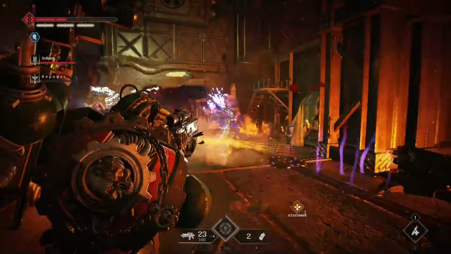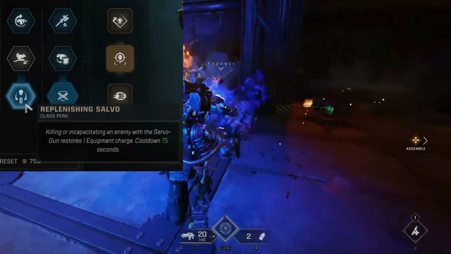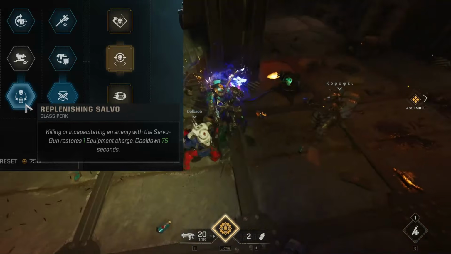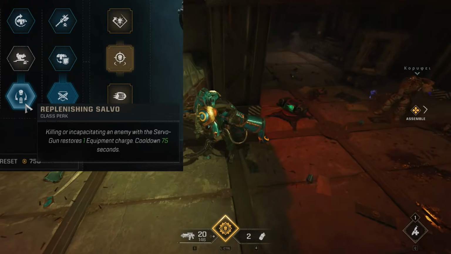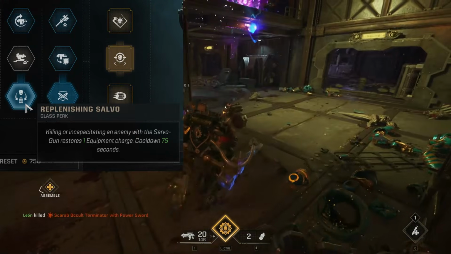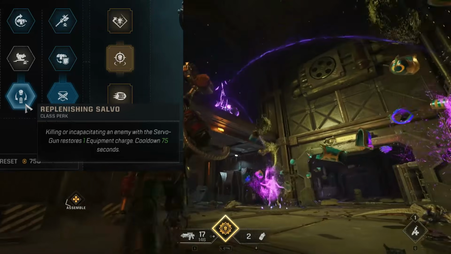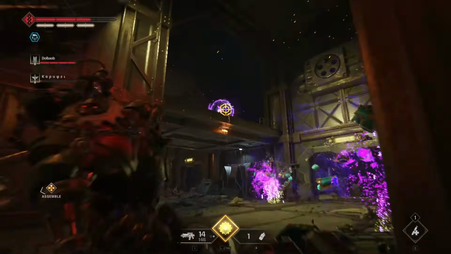One perk that is almost mandatory is Replenishing Salvo in the 6th column. Being able to regenerate your grenades on demand roughly every minute is easily one of the strongest perks in the game. A single melta bomb can wipe out a cluster of extremis and majoris enemies and save a run.